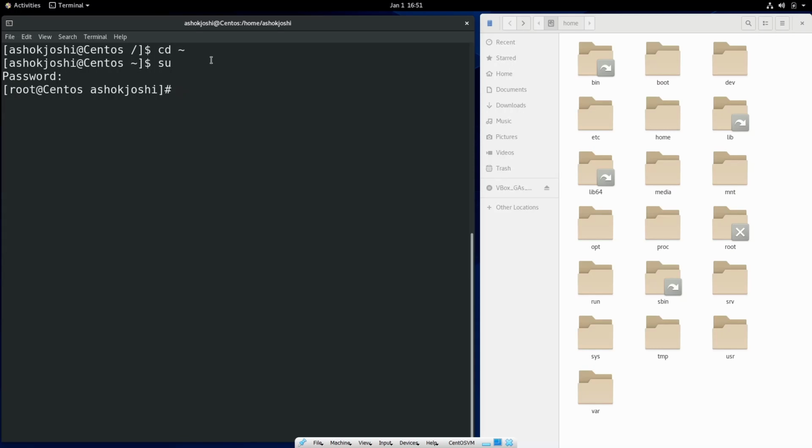If you want to check who has logged in, you can write whoami, and you can see here it is the root user who has logged in. Now you can see here, right, for root the prompt appears as hashtag. So you might have a question, right? What is root and why is this root user used? So basically the root account, or you can say root user, is also known as super user or administrator.